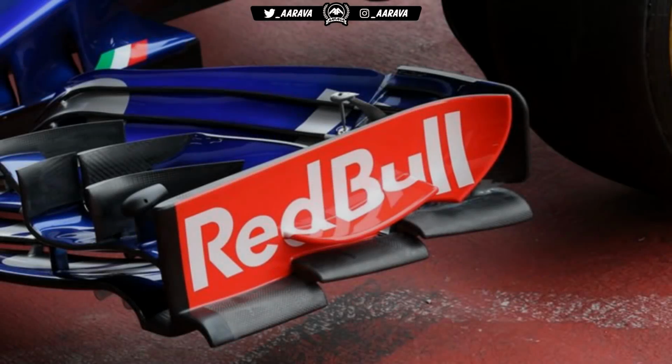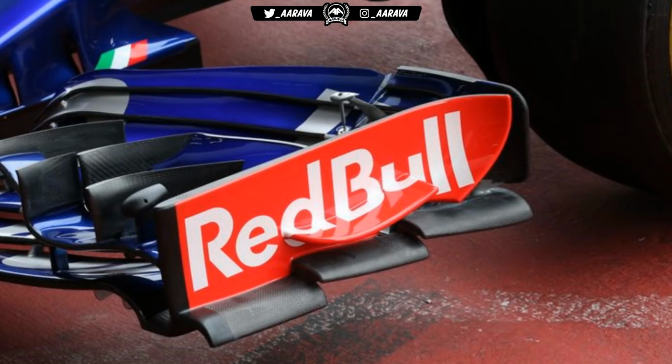Aarava here, and welcome back to a tech update for the 2018 Austrian Grand Prix. The last one we did of these was at the Canadian Grand Prix. Didn't do one for France because it didn't really seem like many teams brought major updates, and there were a few little bits here and there, but it wasn't really worthwhile making a whole video. But for the Austrian Grand Prix, I've been actually quite surprised at how many big updates have come, and also from the biggest boy of the lot, the Mercedes team.